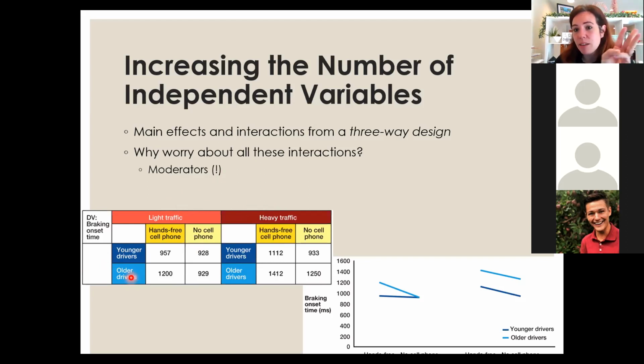Then I need to identify what is my dependent variable. And that's always going to be a little easier because it's going to be written right here at the top. So it's how quickly are people able to brake. And then I take it from there by comparing the 2 groups in each cell to make a determination. Now, in my quick summary here, I didn't say whether it was statistically significant. That's beyond. I just want you guys to be able to notice trends and patterns. That's the goal. Okay.